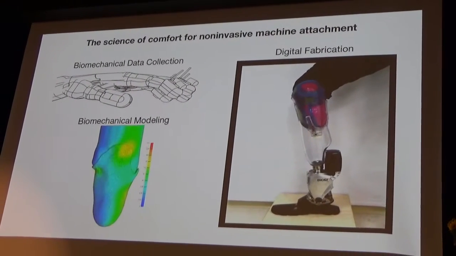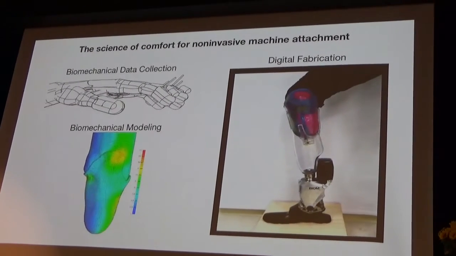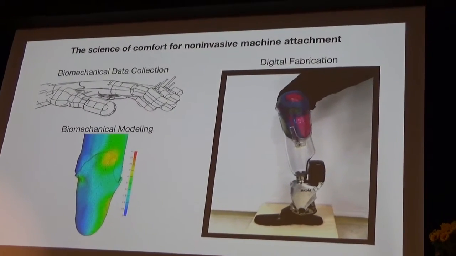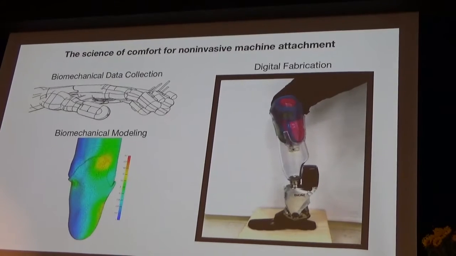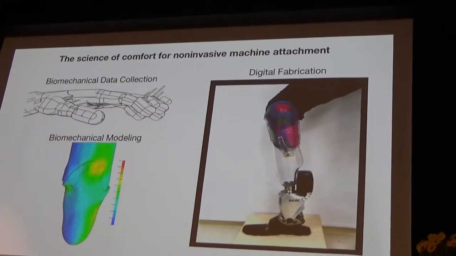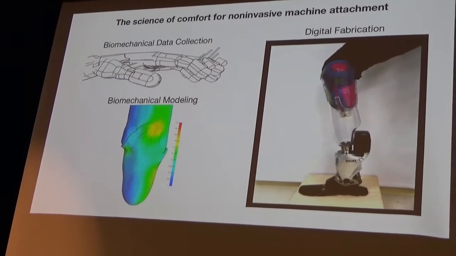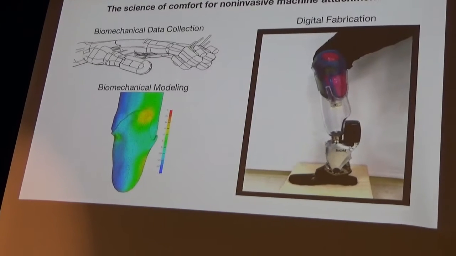So what does that world look like? You get the data in a few minutes. You send it to fast computers. You have a design in 30 minutes. And then you 3D print in several hours. So instead of a month, let's build interfaces in a day. And let's have it cost $300, not $10,000.